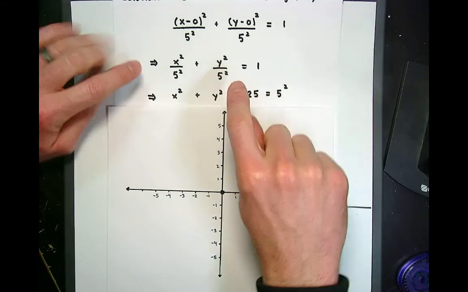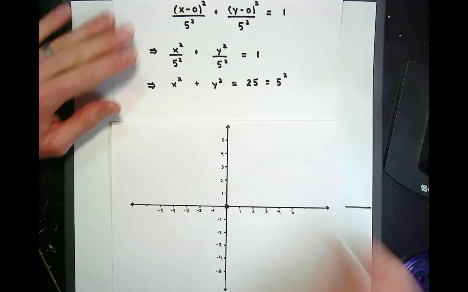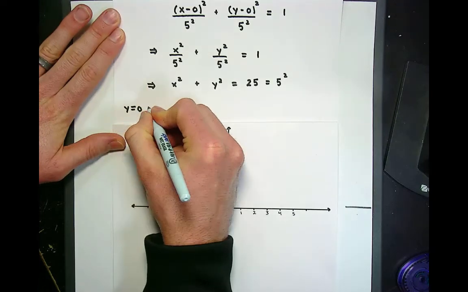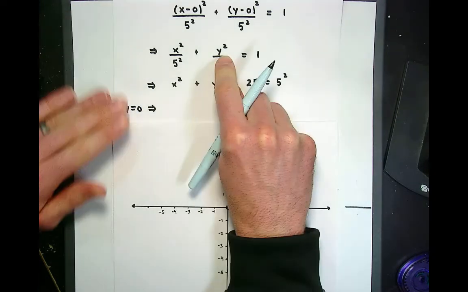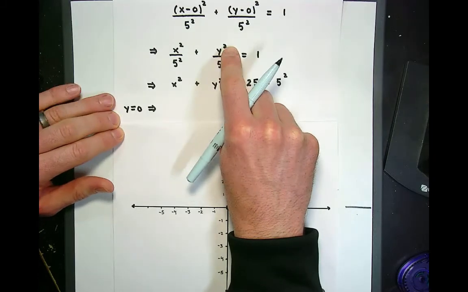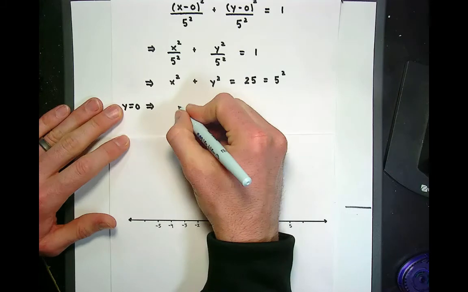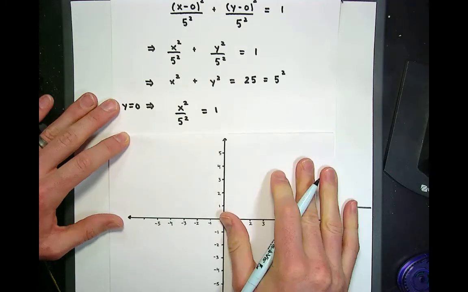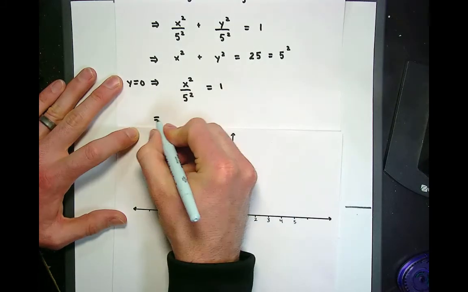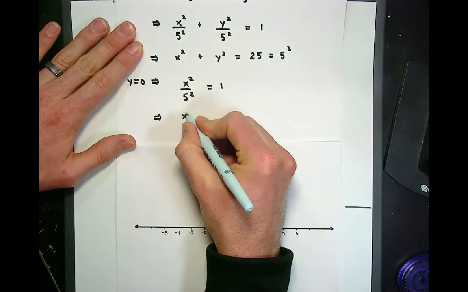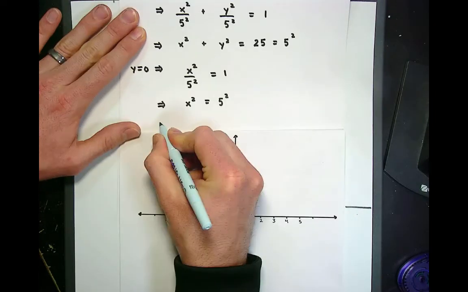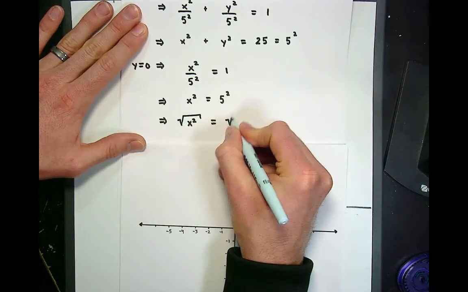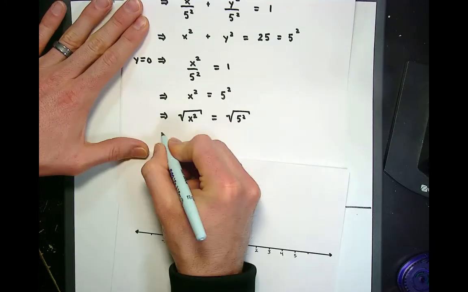Okay. In this equation, we're going to do a bunch of different cases, and we're going to look at what this looks like using these cases. So let's start with the y equals 0 case. If we set y equals 0, or we go along the center point in y, this part of the equation goes away, and we're left with a single x squared divided by 5 squared equal 1. By algebra we can solve for x squared, so x squared equals 5 squared. When I take the square root of both sides, the square root of 5 squared is, of course, 5.